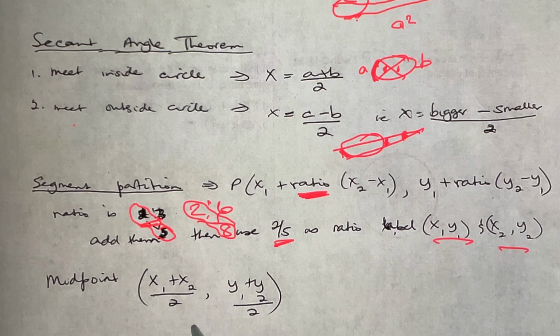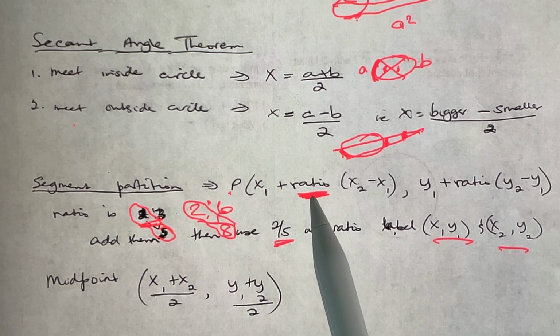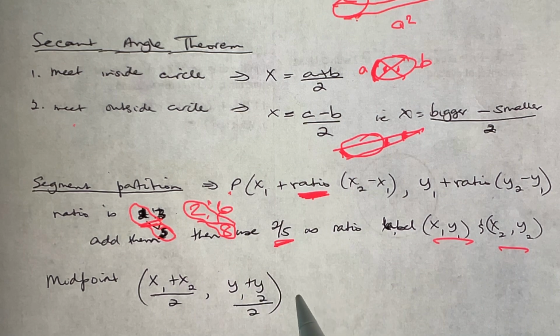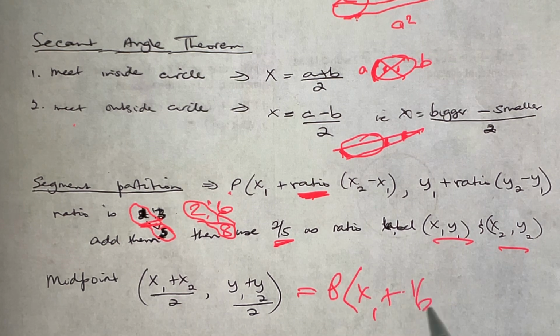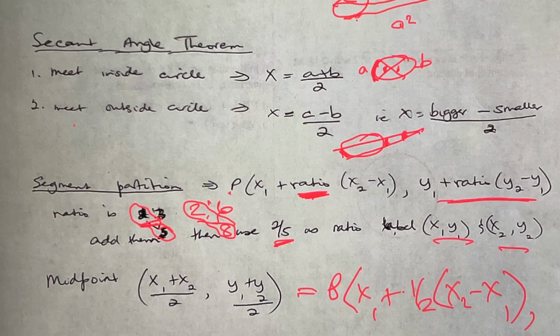Now, the midpoint formula is very simple and easy. And if, for instance, you don't remember the midpoint formula, which to me is the easiest to remember, you can use the segment partition formula and use a half for your ratio there. So you use the same segment partition formula there, and you use your ratio of a half and your x2 minus x1. That's the first part, and you do the same thing for the other part right there.